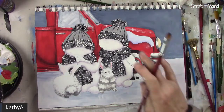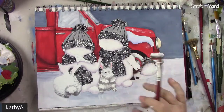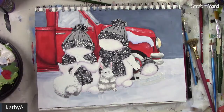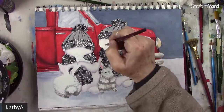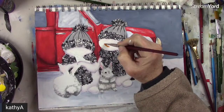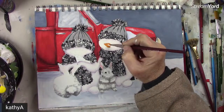All right. I got a dog hair, of course. Can put a little bit more. Oh, while we're goldenrod, we can put the little noses in. Or you could use an orange, whatever color you have. This is pretty good for a carrot nose.